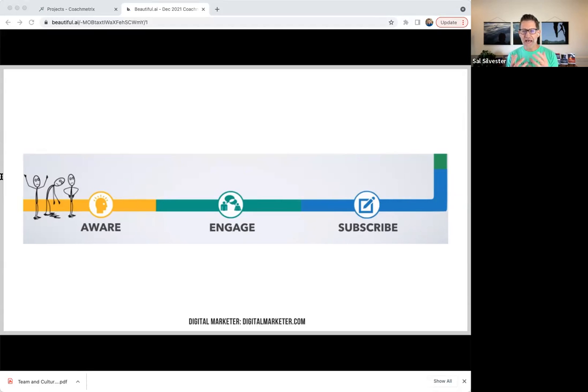There's a lot of noise in the marketplace. There's a lot of newsletters and emails, and people are always pinging us all the time. But if we're not able to get the person's contact, it's going to be hard to really hone in on our target, and it's going to be hard to exchange value with people. So somehow we have to get people to subscribe in some way to who we are.